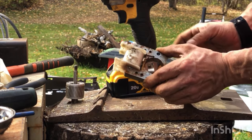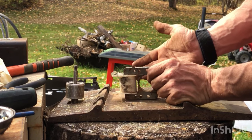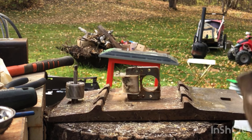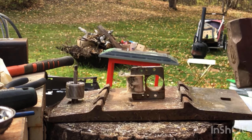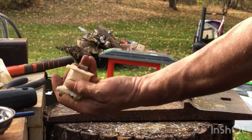Now for taking these off, they are really quick. Move your drill off your smashing stand so that way it doesn't fall in your scrap steel pile. Grab your hammer and just make sure that it's sitting up nice and sturdy. And give it a bang. There you go.